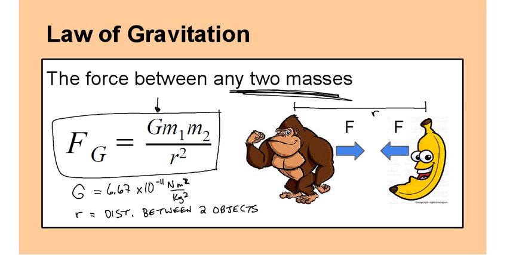But that value G works out, and Cavendish measured that for us a long time ago. We need the mass of the first object, the mass of the second object, and the distance between them, and we can calculate these things really easily. Let's do a gorilla and a banana here. Since we've got it up, here's my banana. The mass of the banana is 1 kilogram. I think that's a big banana. But here's the gorilla, and it's got a much larger mass. Let's say it's 250 kilograms, something like that.